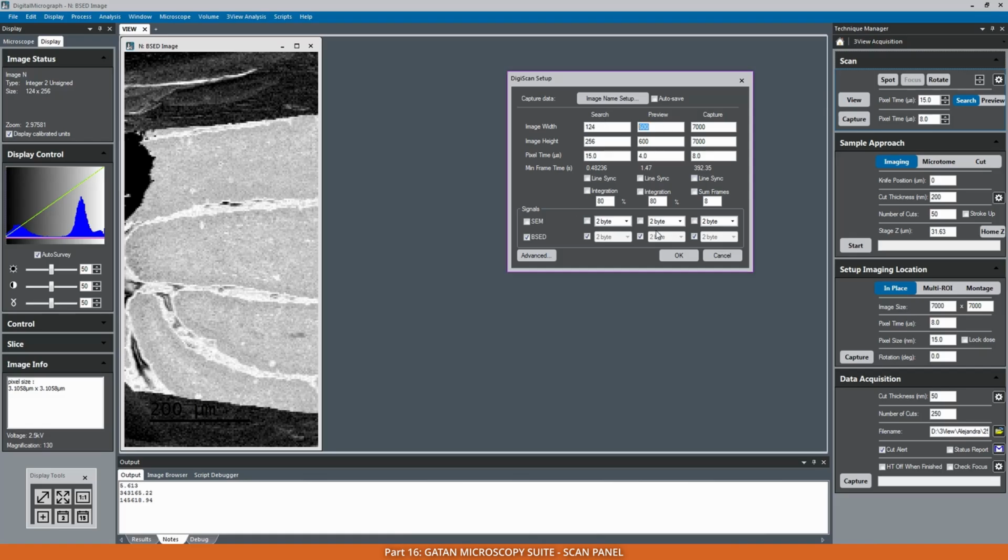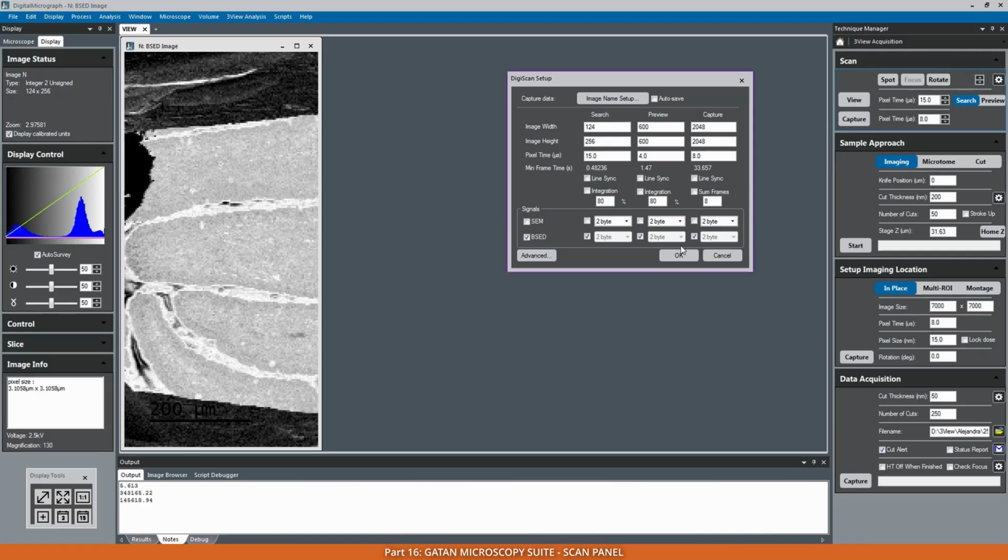The preview mode, in my case, is the square, 600 by 600 pixels with the pixel dwell time 4 microsecond per pixel. And finally, there is a capture mode. Let's put, for example, 248 by 248, 8 microsecond. Here under, you can say how long it takes to get one frame. And naturally, with this mode, with the half-second update of the frame, it's quite easy to focus. This is a bit slower, and this is, of course, just for the snapshots.